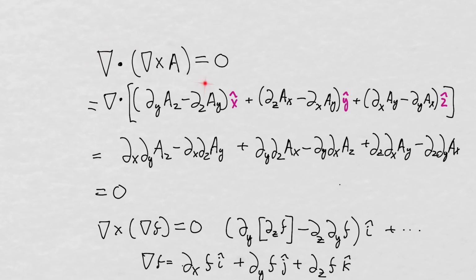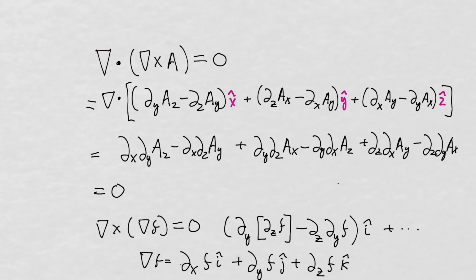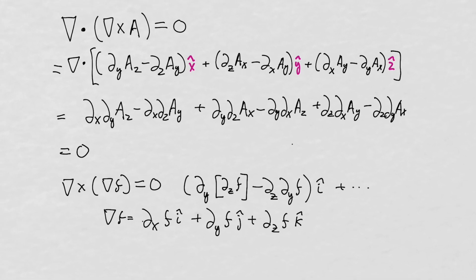And those are the questions I kind of want to wrestle with to be very thorough. But let's begin with just the basics. This principle here, we'll use the most simple, straightforward vector calculus to figure it out. The definition of the curl is the partial derivative with respect to y of the z component minus the partial derivative with respect to z of the y component of the vector. And that is the x component of this curl. And we can write this out for all three components, the y component and the z component. And we're going to take the divergence of that, which means that we take the x derivative of the x component, the y partial derivative of the y component, and the z partial derivative of the z component. And so you end up with these mixed partial derivatives.